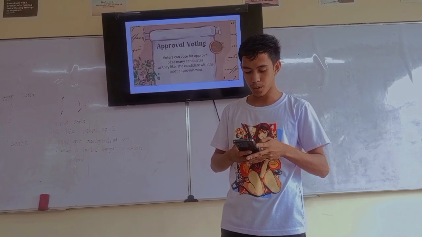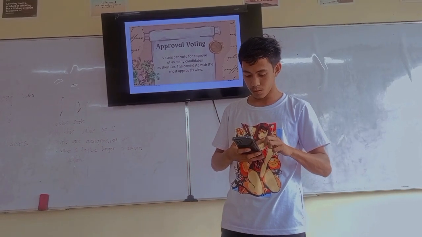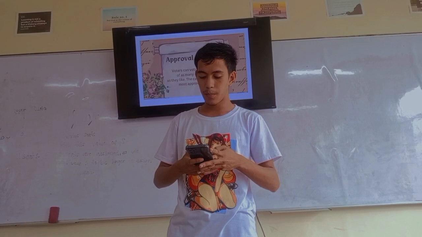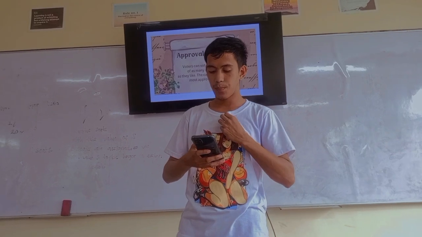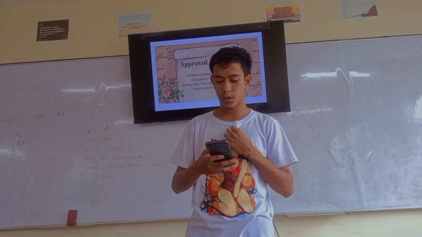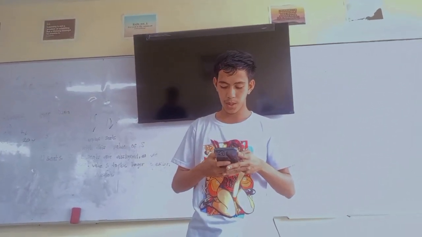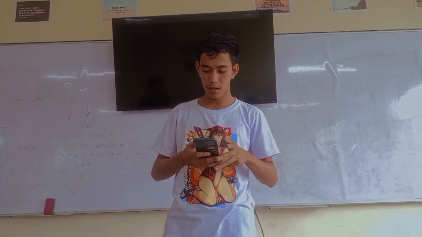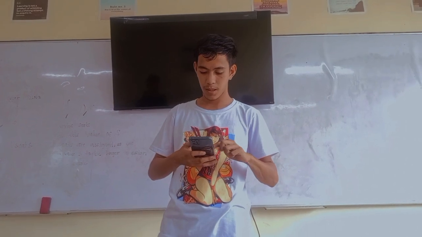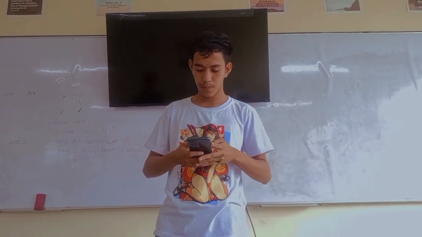Borda count voting example. Step 1, assign points based on rank: first, 3 points, second, 2 points, third, 1 point. Votes: candidate A is ranked first by 8 voters, second by 5 voters, etc. Points calculation: candidate A, candidate B, C, and D are calculated similarly. The candidate with the highest total wins.